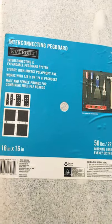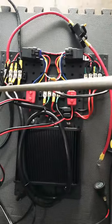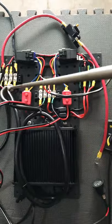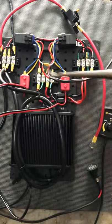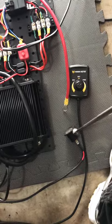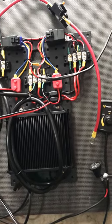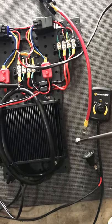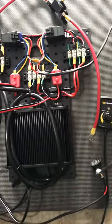This board is from Home Depot — it's a tool board, basically an interconnecting pegboard. It's made out of polypropylene, the same material some parts of your kayak are made out of, like the hatches. I got that from Home Depot for $6. The breakers cost about $15 for two on Amazon. This voltmeter specifically is by Seadog, or Select Designs — it's the same company. I paid $40 for it, but had I kept searching on Amazon I would have found it for $15 and saved about $30. But nonetheless, it works great.